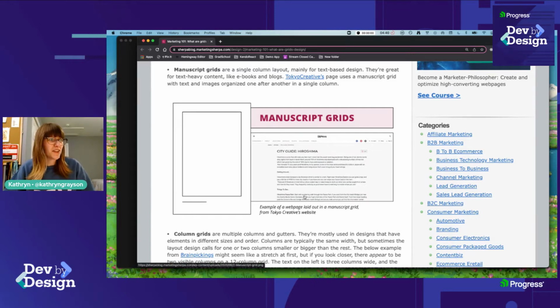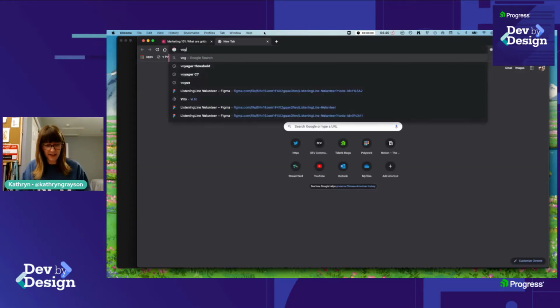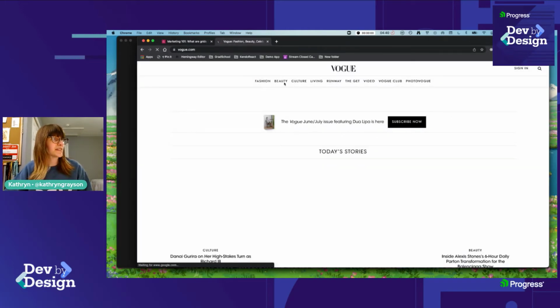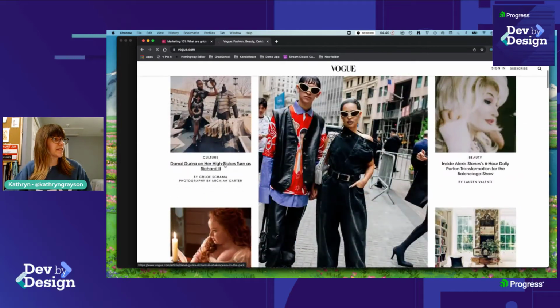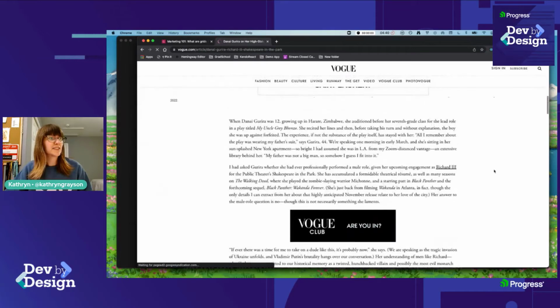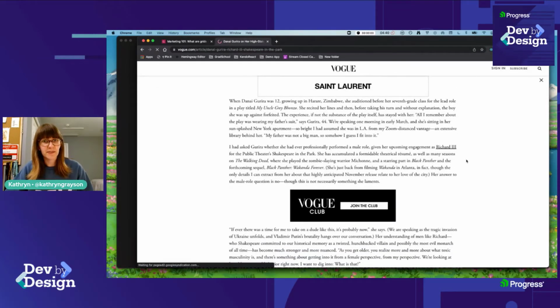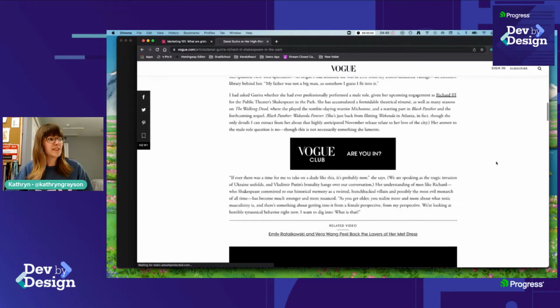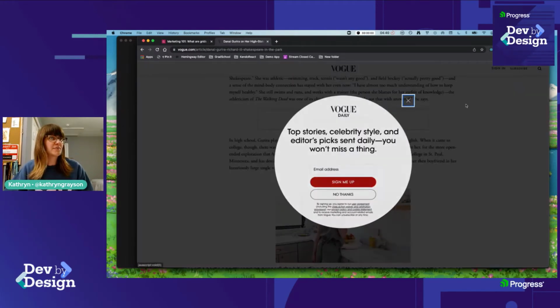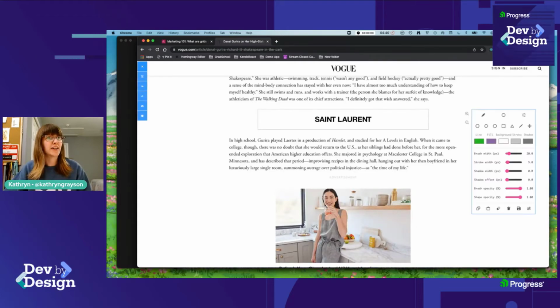They do have an example here, and they tend to be these kinds of websites that are just text. So you might see that with magazine style. Let's see, I wonder what Vogue magazine, because I would bet they would do something like this. Give me a story. Yeah. So right, this is a pretty good example of a manuscript grid. They mix it up a little bit. They've got some images and of course some advertisements in there. But in general, we are just talking one giant thing, right?